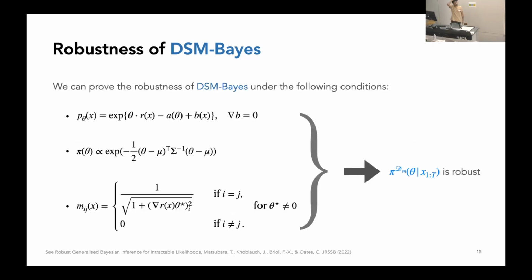So how does it work in our setting? Well, we have a model from the exponential family, a posterior that is a square exponential, and now you select the M function as this. We propose this, and then you can prove that the posterior is robust. So if you are in this setting, with an exponential family, and you select the weight function M as we propose, then we can prove that this posterior is robust to outliers and will work well in the setting that we want. Is everything clear so far? Sorry.